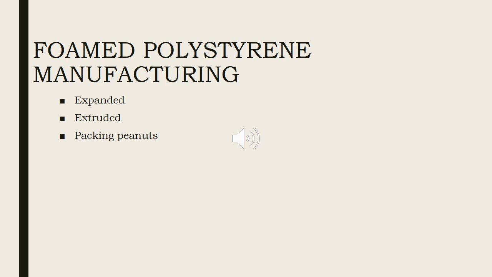Generally, foamed polystyrene materials are processed in three different ways. The first method utilizes gravity-fed or air-fed polystyrene into closed molds, then heated to expand up to 50 times their original volume. In the second method, polystyrene is pre-expanded by heating and then molded in a separate processing operation. Whereas the third method includes polystyrene extruded into sheets.